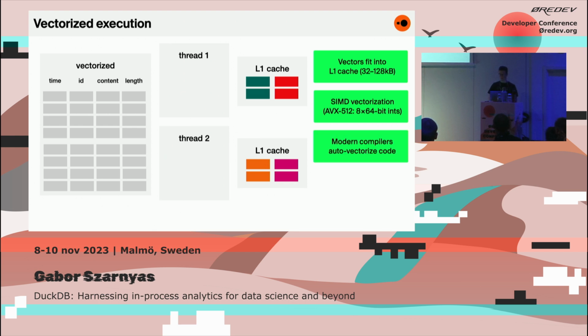And this is, of course, hard to program manually, but modern compilers for the last decade or so do auto-vectorization. So if your code is written in a way that it uses these small vectors and it uses tight loops, and the compiler can deduce that this is a good opportunity to vectorize, it will do this auto-vectorization for you. And this is great because you can get something like a modern Intel Xeon CPU. It will have 52 cores. It will have AVX 512. So every single CPU cycle, it will do more than 400 additions potentially, not to mention other optimizations like pipelining in the CPU. So this is very friendly towards modern hardware architecture, and this is the secret sauce that allows DuckDB to be as fast as it is.